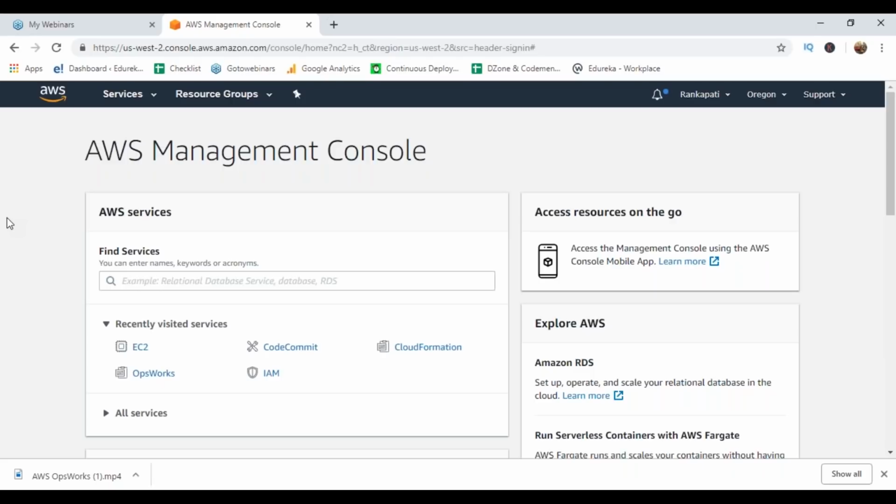Before we get into the details of AWS OpsWorks, for people who are completely new to Amazon Web Services, what they can do is create a free tier account here. AWS gives you most of the services for free so that you can practice these services. When I say free, these services are available to you for 1 complete year, and there is a certain limitation cap where you can use these services for certain limits only.